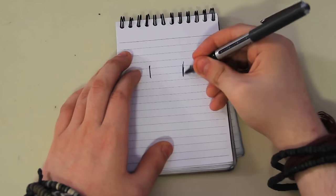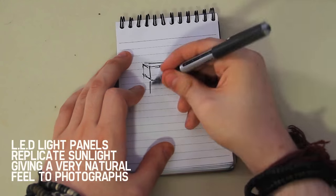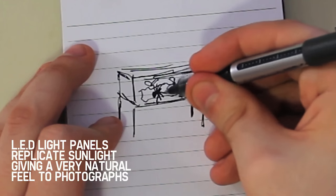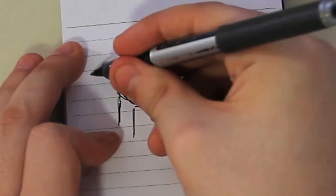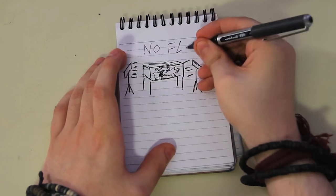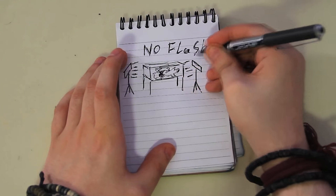Right, with this tarantula shoot, I really wanted to focus on colour and texture, and that's really great when concerning tarantulas, but how do you light it? Well, I used two light panels, one on the left and one on the right, both at different angles to give contrast on the tarantula, and having the tank, which the tarantula will be in, in the middle.